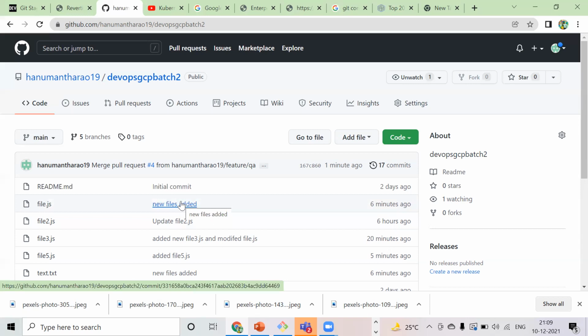I just have a question. Once the code is moved to production, say the production deployment is done, and if there is any production defect, then how do we proceed? Do we create a feature branch and then push the prod defect related code, or how do we handle that?